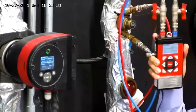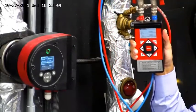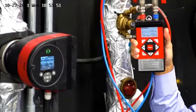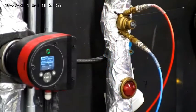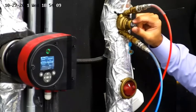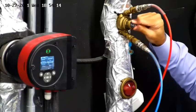I'm going to show you what's the differential pressure reading at present. I hope you can see the reading, which is 43 kPa, and that is the upper line. And that corresponds to a measured flow rate of 0.36 liters per second shown on the BTU meter right underneath the flow glass. Now we will take it to another level of setting, which is position 6. So it's just basically moving the dial to number 6.